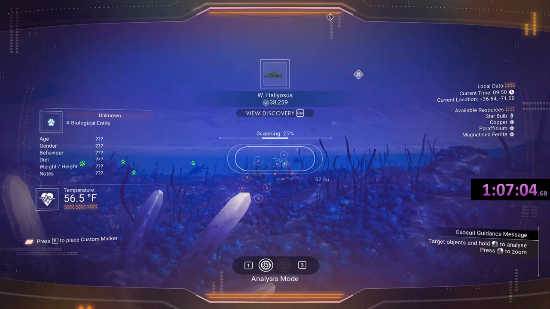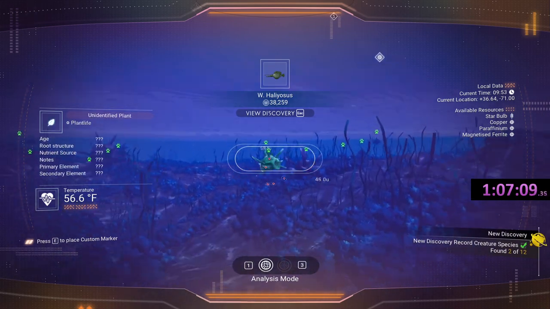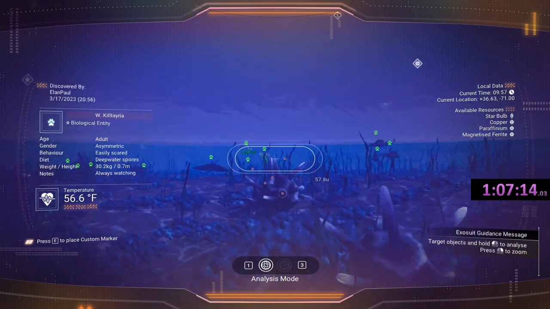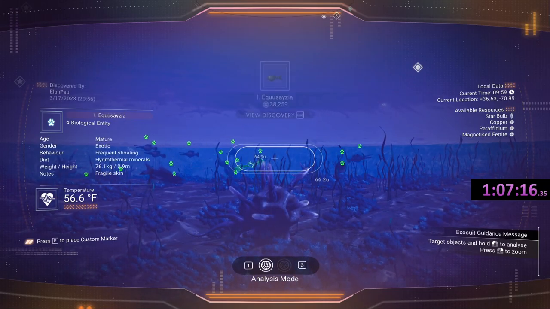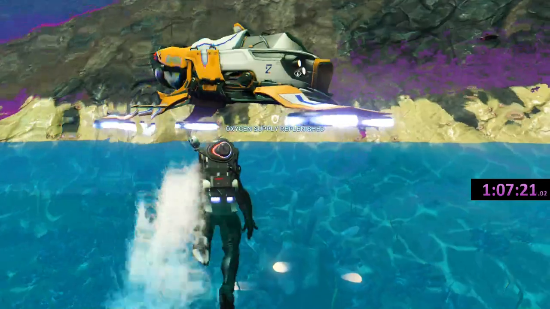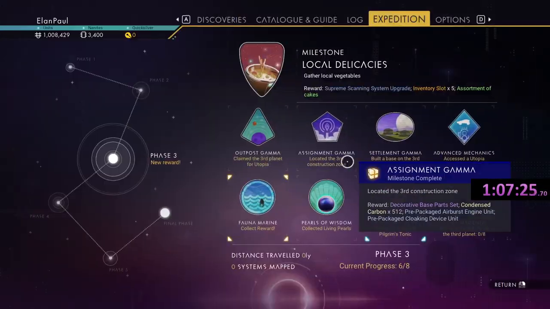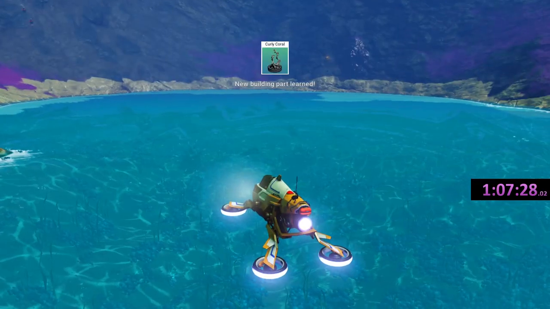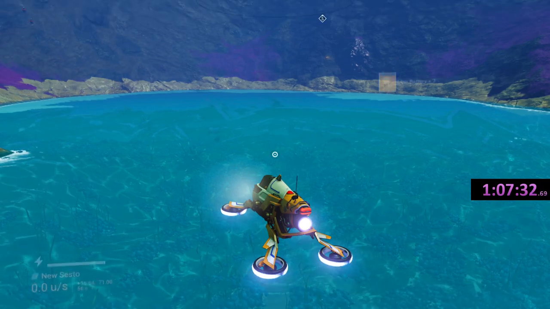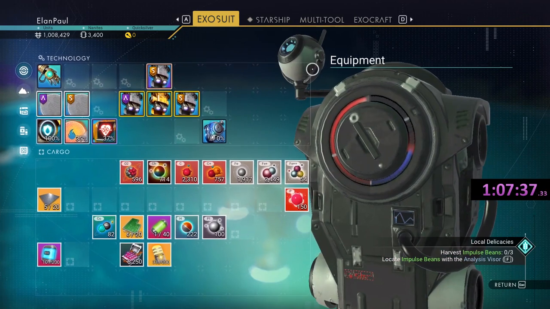One. There's two. Oh my gosh, they got all three right here. Got it. Three. Done. Now that we're in here, we can collect this one. Yep, don't need it. Okay, and we'll just leave that there. We really don't need it anymore.